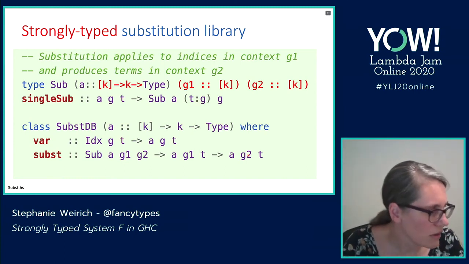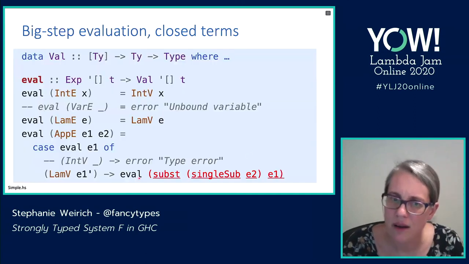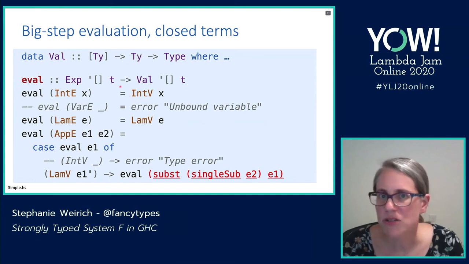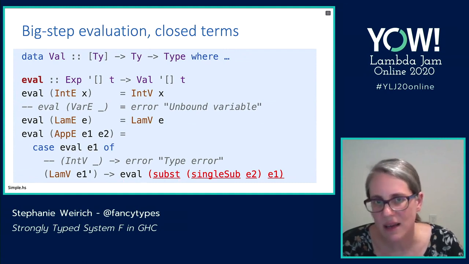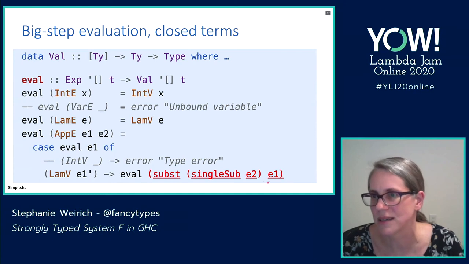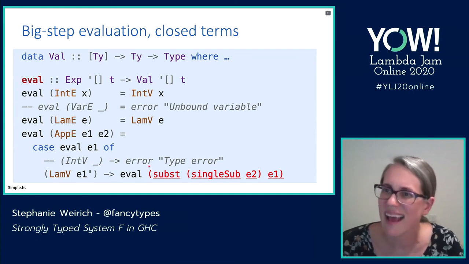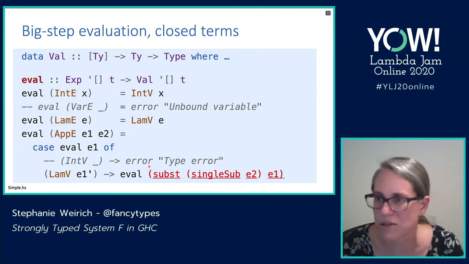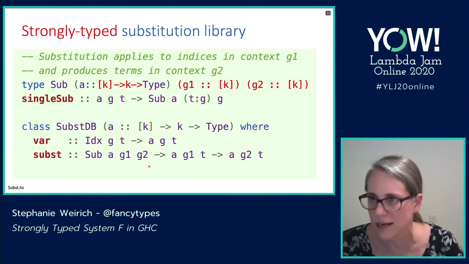And that's fundamentally the information that we need to be able to make our well-typed interpreter type check. So if we go back to this slide, think about it here. The types are much stronger here. They're telling us a lot more about what's happening on this previous slide. So in this last line, we're promising we're going to produce a value of type T. So when we do our substitution, we better know what type of expression, and we better know we're going to end up with a closed term just so that we can do this recursive call to the evaluator. So our substitution operation has to be as strongly typed as our representation just to be able to define this function.